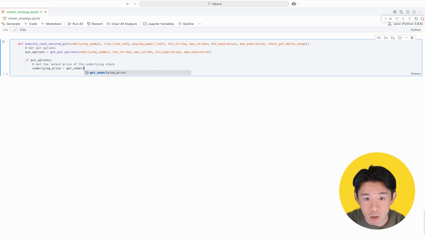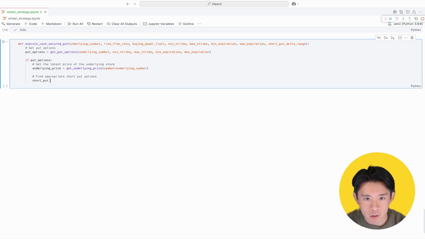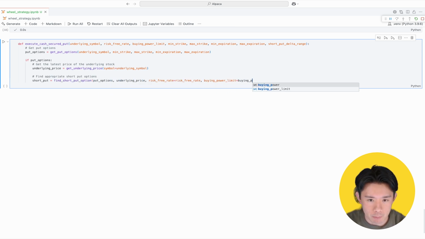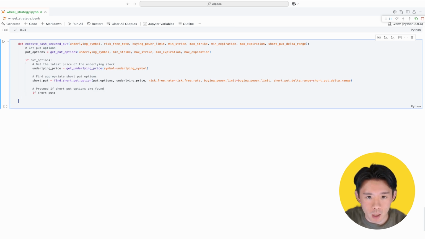First, it retrieves put options for the chosen stock, finds the best short put based on the delta and capital limits, and places a market order to sell that put if it meets our criteria, using the Alpaca trading API. And lastly, it returns a success message confirming the trade execution. The first step is to fetch a list of available put options for the selected stock.